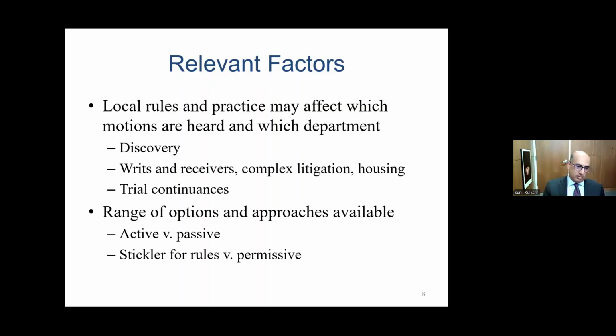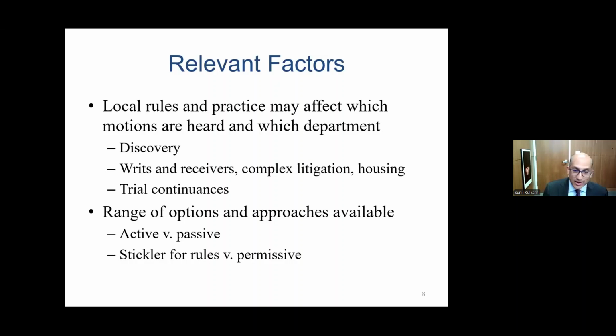And judges vary. Some judges are very active in managing civil cases, and they take a great interest in trying to push the case along. Some judges are more passive and say, look, this is the party's case, and if they want to file motions and not move the case along quickly, that's their prerogative. Some judges are very much a stickler for rules. If you violate the rules in some way, we're not going to hear your motion. Maybe you can try again later, but I'm not going to hear your motion right now. Versus some judges say, not a big deal. They missed the deadline by a day. There was no harm to anybody, no prejudice. And so we'll go forward.